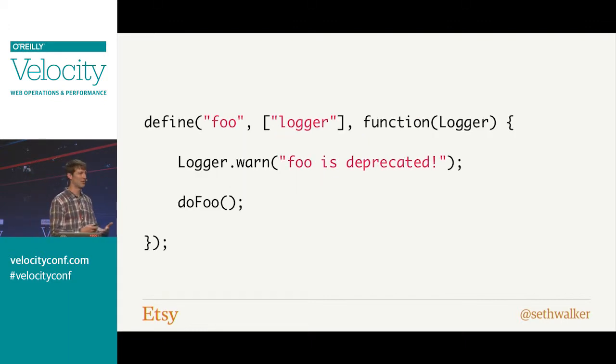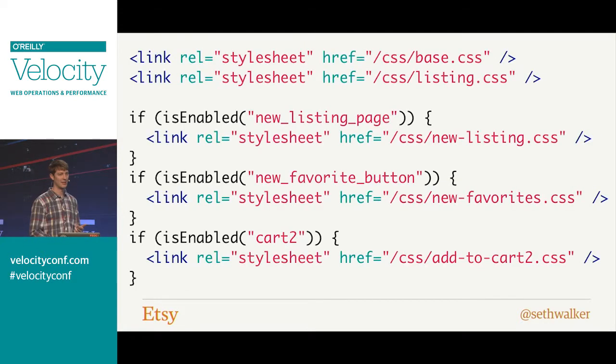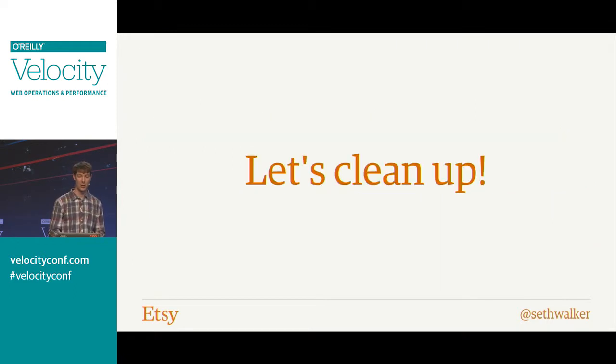Even then, JavaScript at least has more we can do here. We can execute code, so we can put logging statements in the JavaScript, these tombstones, as Box calls them, to give ourselves some confidence that this code is either running or not. But CSS doesn't have that same property. It does not execute code. It cannot call logging statements. And by its nature, because of the cascade, it's likely that some of these following CSS style sheets are overriding rules in the previous ones. It can get pretty crufty pretty quick. So let's clean it up.